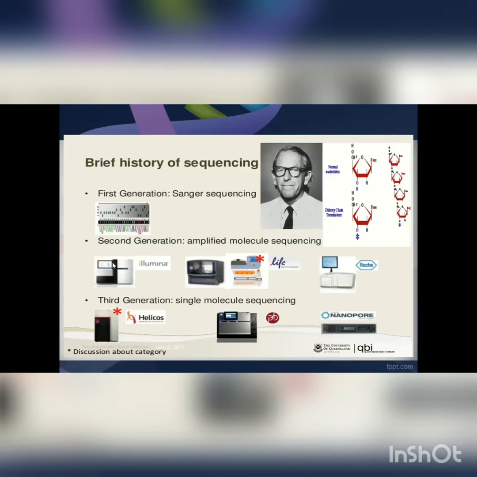So coming to the third generation of sequencing, this is also called single molecule sequencing or long read sequencing. It is a class of DNA sequencing that works by reading the nucleotide sequences at the single DNA molecule level, in contrast to the existing methods that require the long strand to be broken down into smaller segments and then inferring the nucleotide sequence by amplification and synthesis. Examples of these are Pac Biosciences and Oxford Nanopore sequencing.